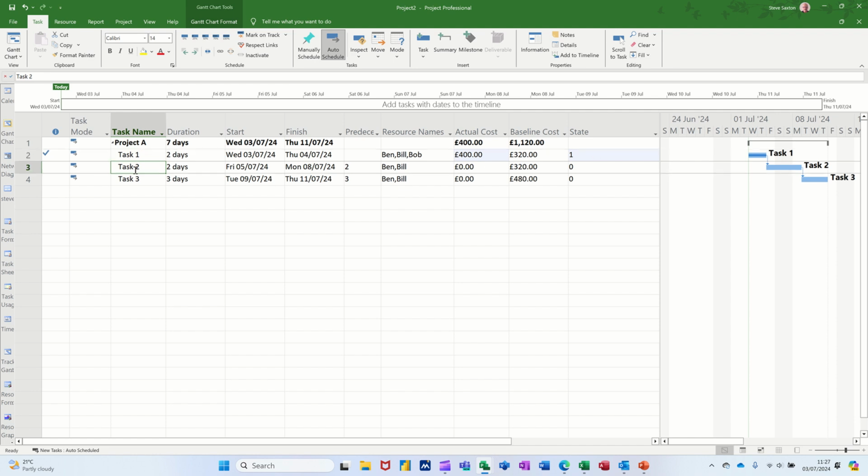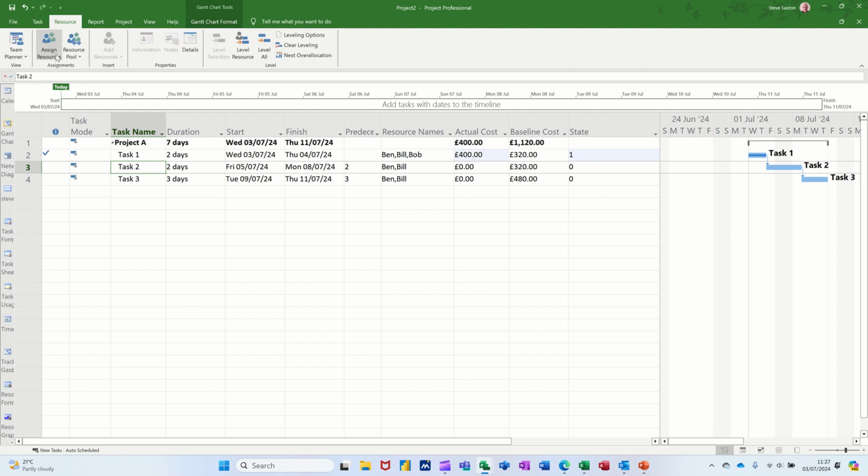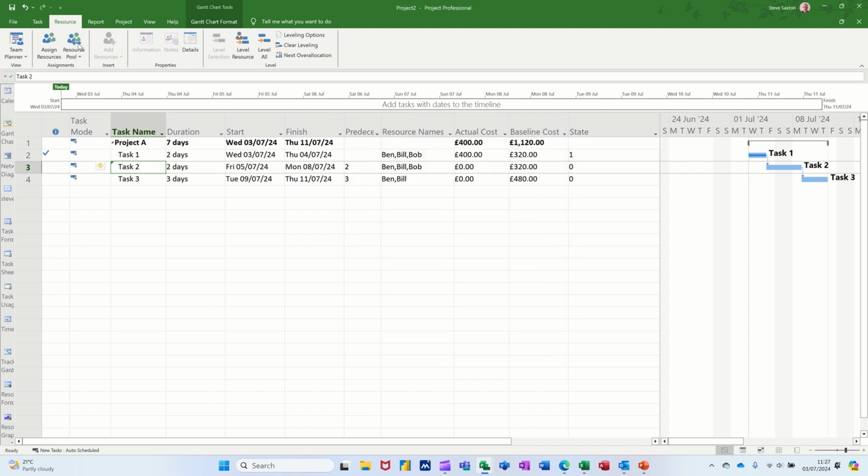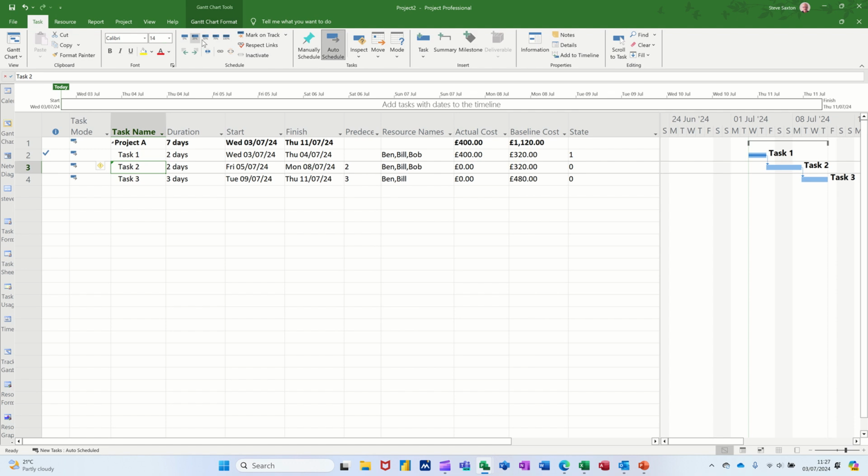Now, if I do the same on the next task, if I go resource, add Bob to that one. So now we're assigning Bob there at the beginning. Then I'll go back and do 50% complete on that one. Let's see what happens. 50% is okay. 75%, that already goes over budget because I put him on right at the beginning before we'd actually done anything. So now I've got a 1 and a 1 and a 0.